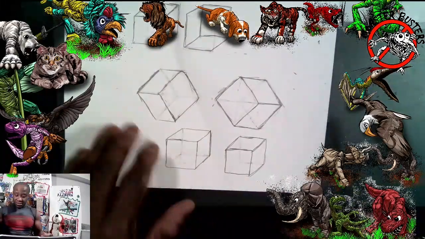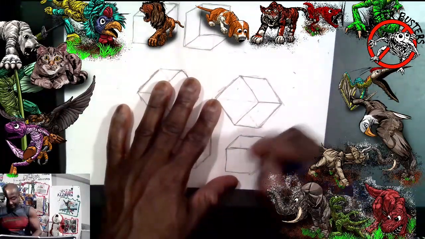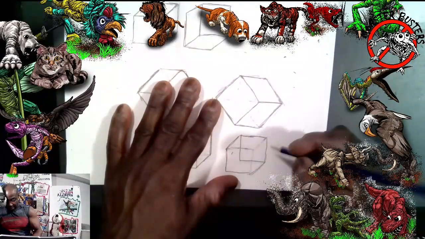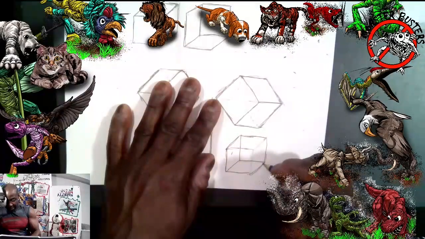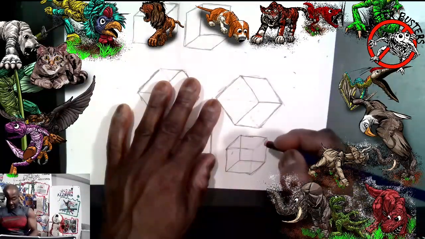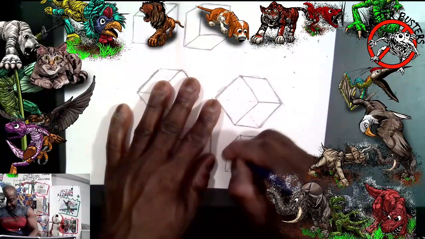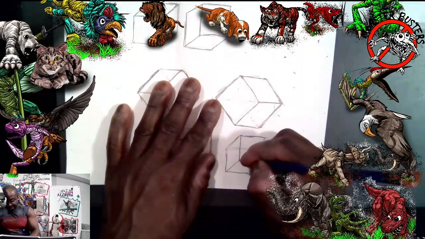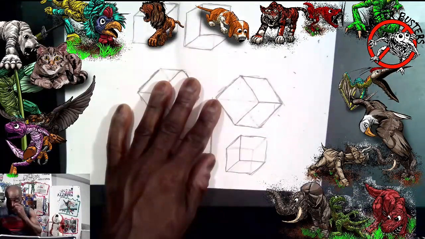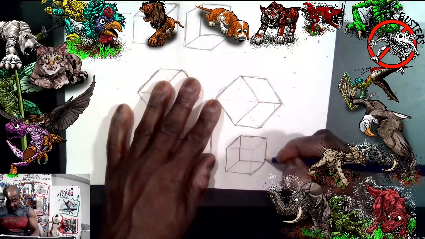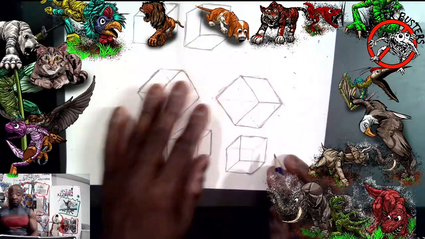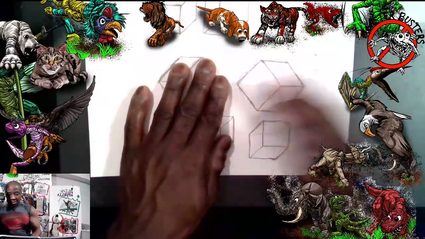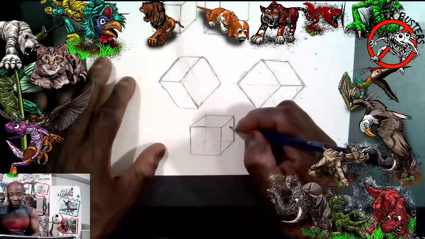Oh, actually, my bad. I switched the box around. I'm supposed to do this. There we go. Something like that. Erase this, erase that. So we've got two different boxes, and the plan is to turn this into a cylinder.